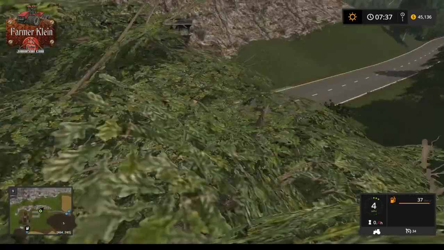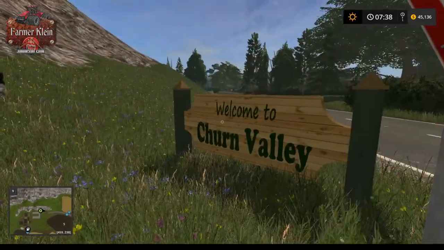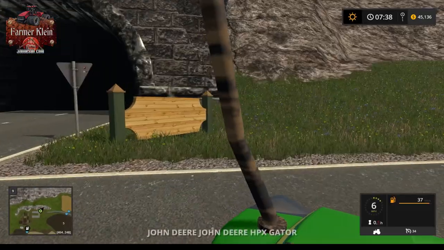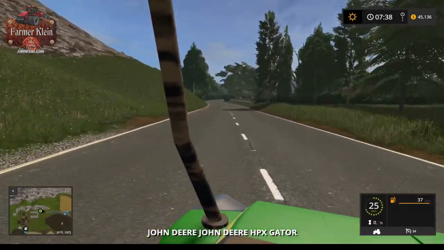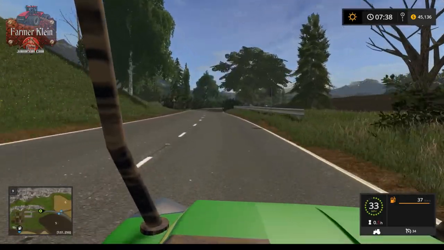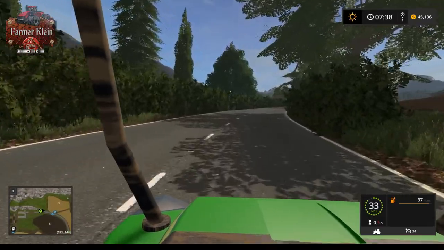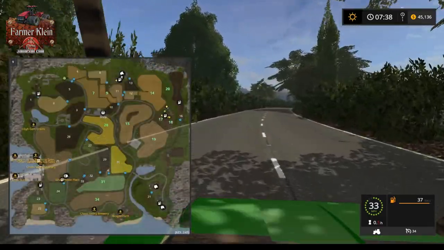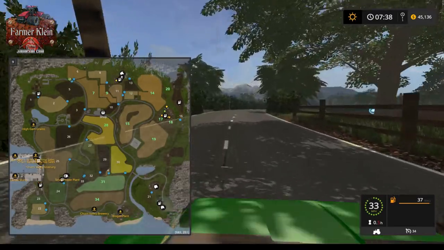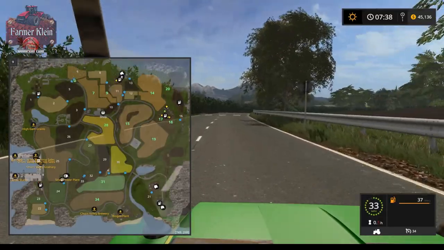Oh, is this a sign? What's this say? Welcome to Churn Valley. That's pretty cool. If that was an actual tunnel, you would have a welcome sign coming out of the tunnel. All right, let's make our way down here to these buy points at the dock facility and check out Highland Grains. And then we'll call this video done.